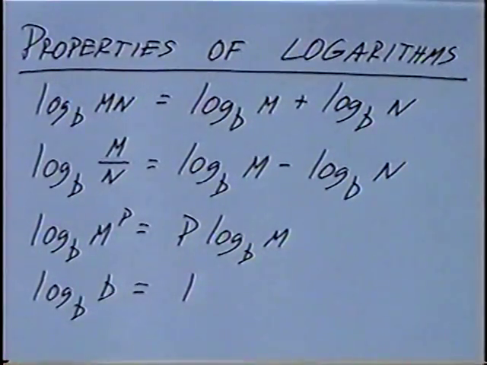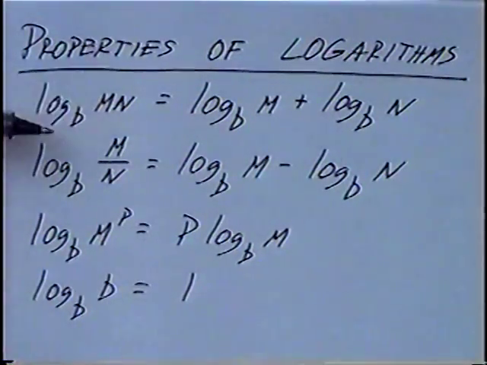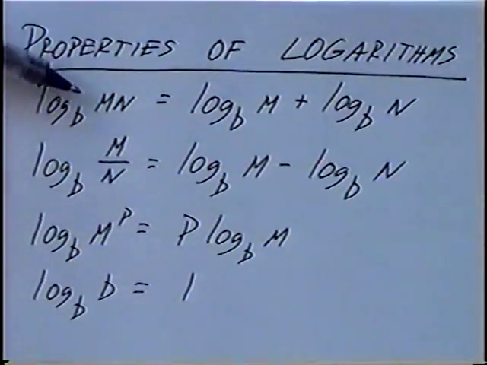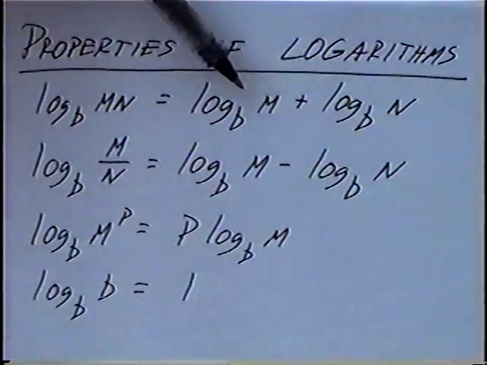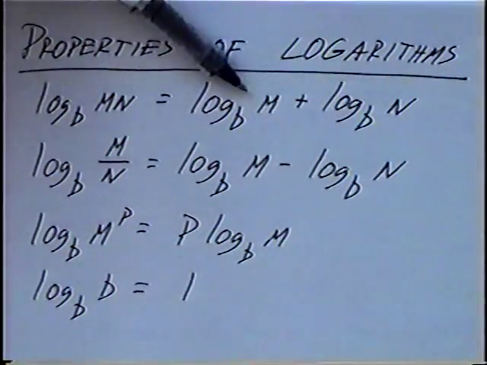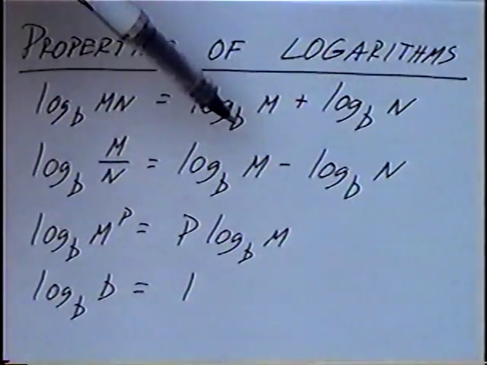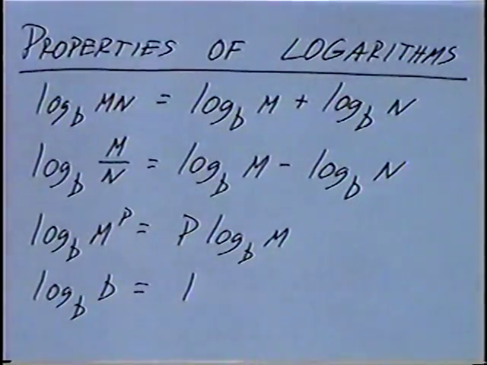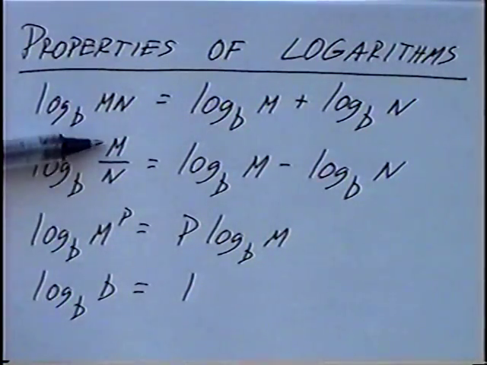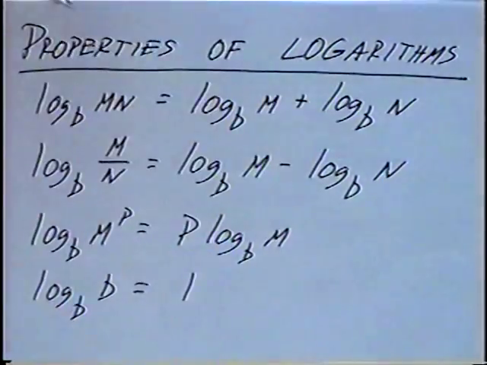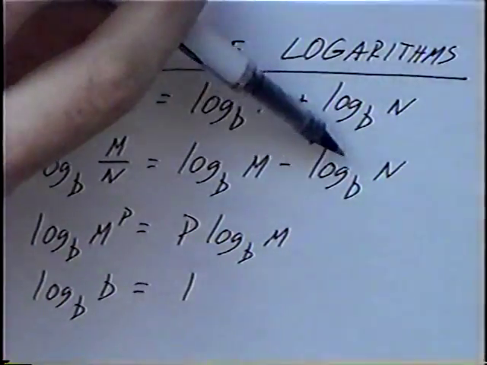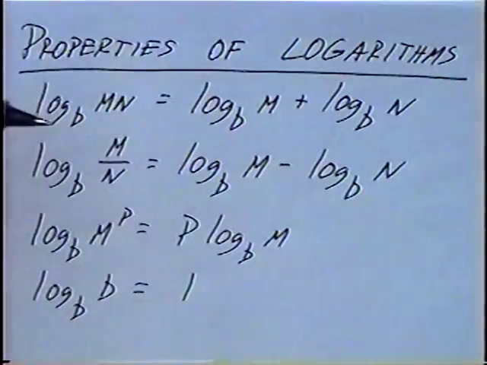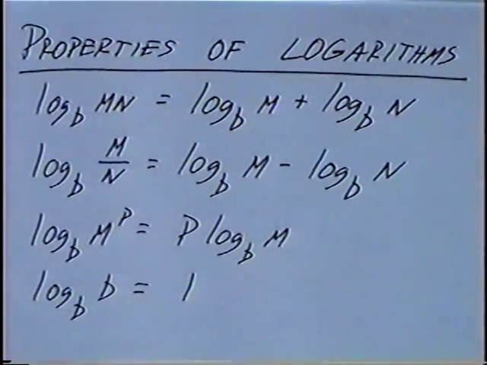We have 4 properties of logarithms. The first property, we have log of m times n with a base b. If we multiply inside logarithms, we can split it up to 2 logs, log m plus log n, and both logs will have the same original base of b. Second property is dividing. If you're dividing inside logarithms, m divided by n, we can split it up to 2 logs. We'll have log m minus log n, and again, both with the same original base, base b.